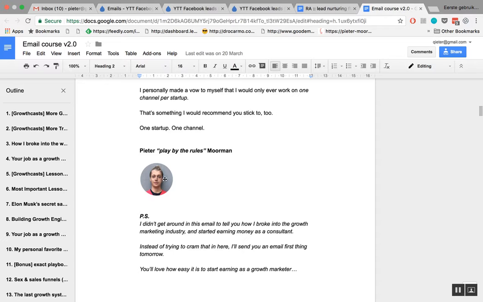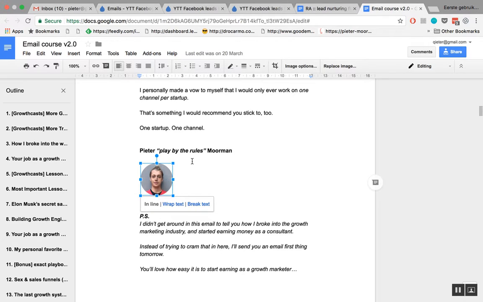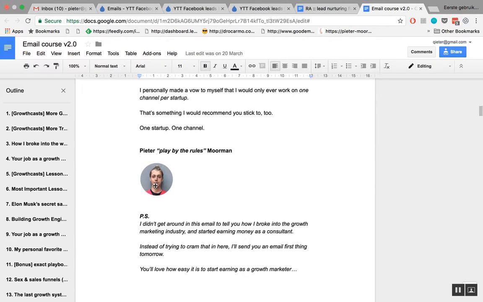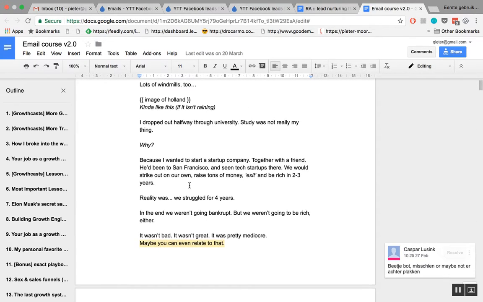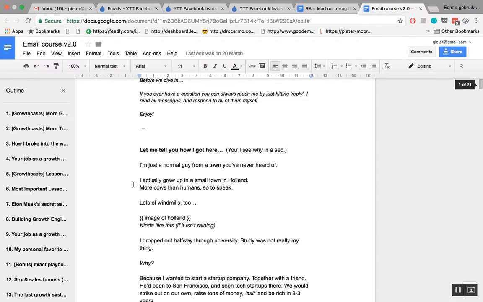Another thing I would recommend is putting a quick small picture of yourself, so it makes it more relatable for people, because they can see your picture and it feels like someone real that they know. And what you want to do with the pictures is underneath it, for the first pictures that you use. In my case I just use a picture at the top where I show an image of Holland.